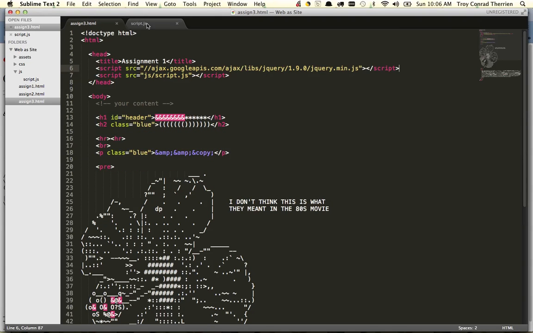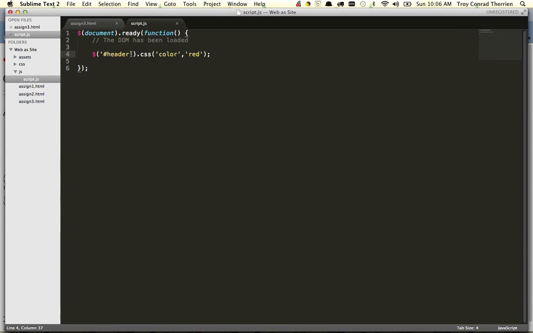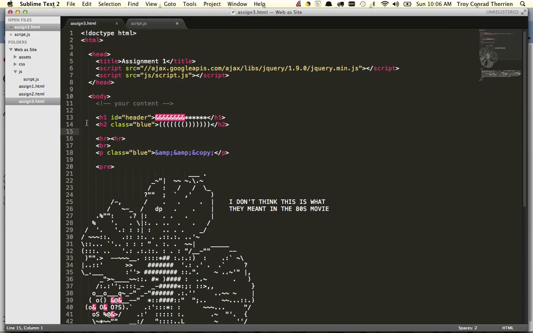We'll do one more quick demo. We've got the other class blue, and so we'll do .blue. And in this case, we don't just want to change the CSS. We'll actually go in and change the text between the tags. So between these tags, we've got a series of open and closed parentheses, and between these, we've got two ampersands and a copyright symbol.